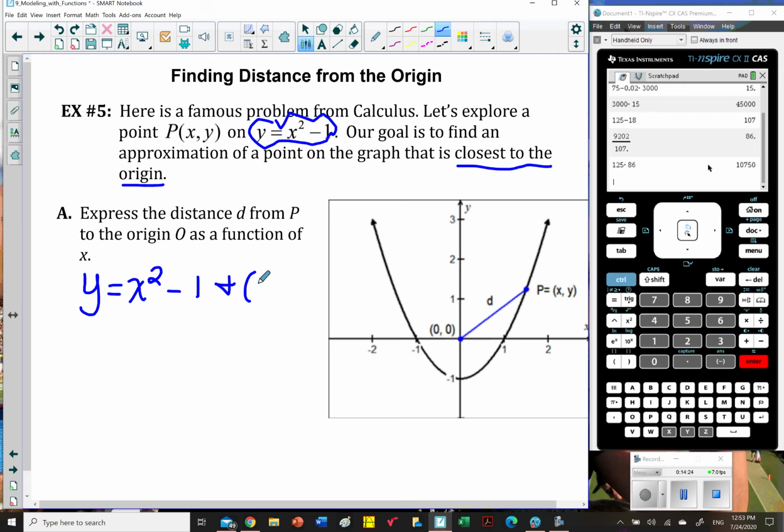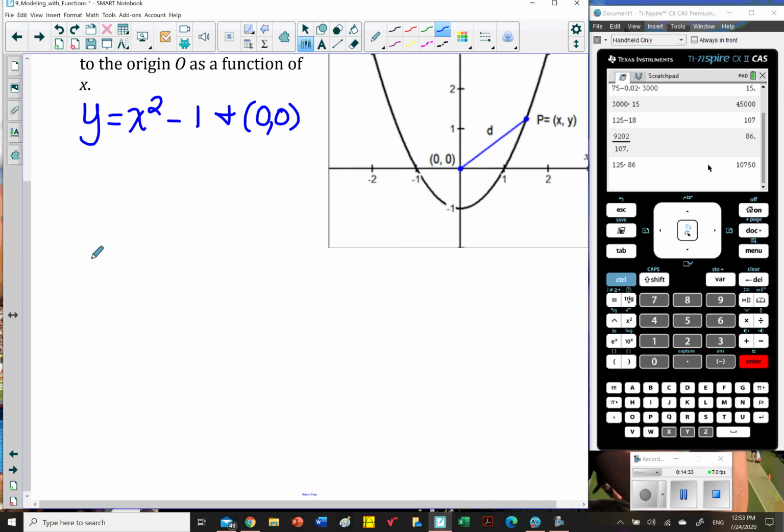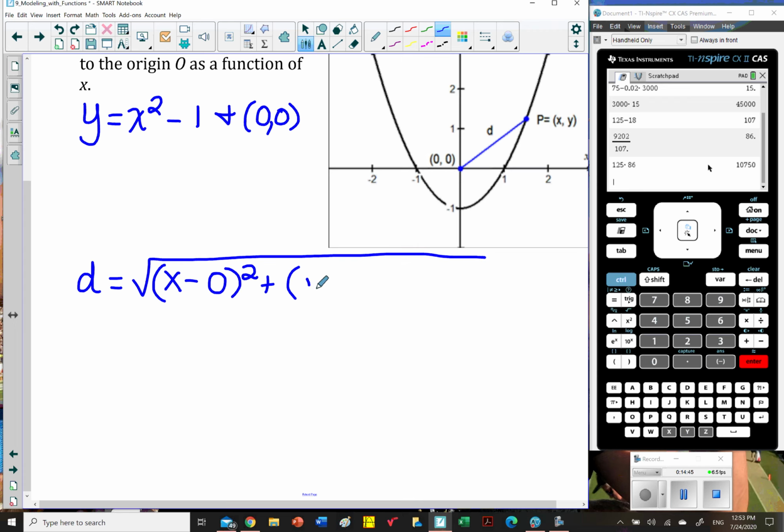And we have the origin. So we have two pieces of information. And if you recall from geometry or algebra 2, the distance formula says that we can take the square root of x minus another point squared and y minus another point. Notice I'm using the origin here, squared, and that creates that hypotenuse if they drop to a right triangle. That's this distance d because we've got the Pythagorean theorem. So x minus 0 and y minus 0 gives us this value under the radical.